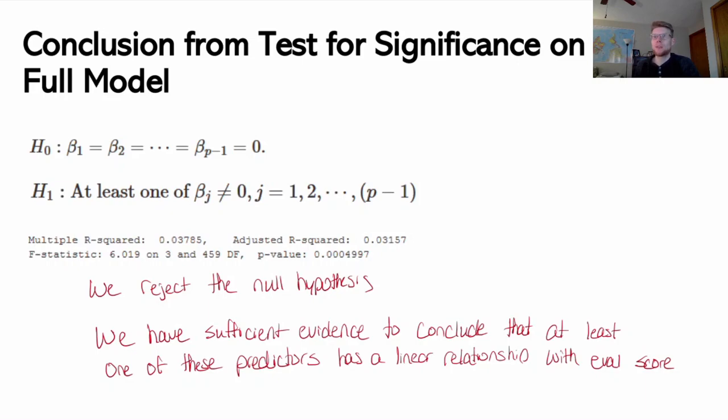I'm judging that based on the fact that my p-value is low, and we don't have an alpha value listed, but what alpha value would I reasonably choose that's lower than that? Am I going to set my alpha to 0.0002 or something? Probably not. So if I'm using an alpha of 0.05 or 0.01 or whatever, I'll just say set alpha equals 0.05, then I can make this decision.